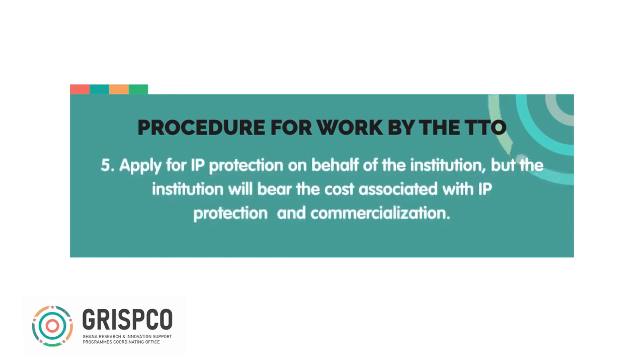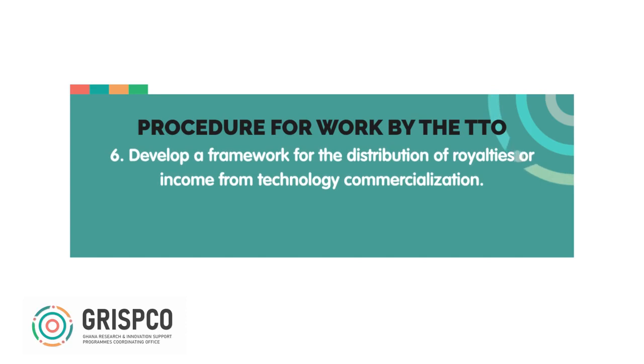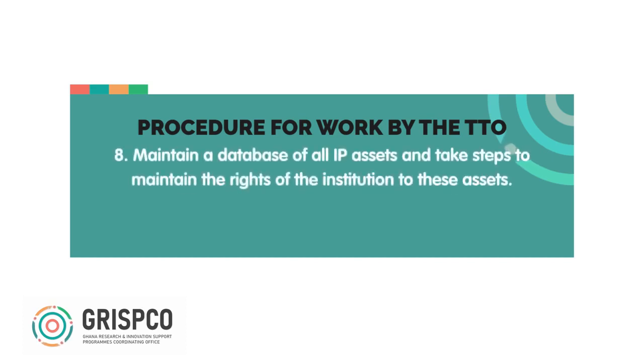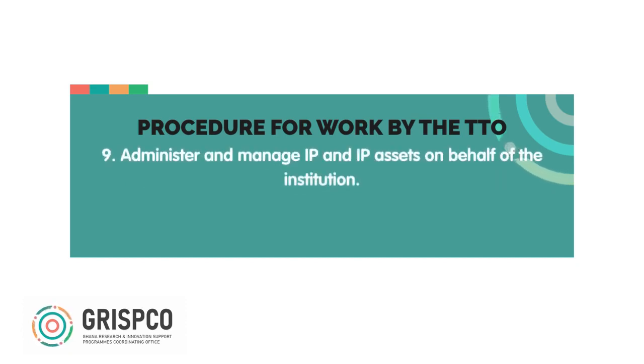Apply for IP protection on behalf of the institution, but the institution will bear the costs associated with IP protection and commercialization. Develop a framework for the distribution of royalties or income from technology commercialization. Provide an enabling environment to facilitate the sharing of knowledge with the society, as well as knowledge exchange among institutions. Maintain a database of all IP assets and take steps to maintain the rights of the institution to these assets. Administer and manage IP and IP assets on behalf of the institution.